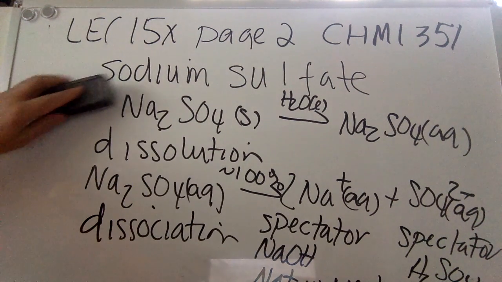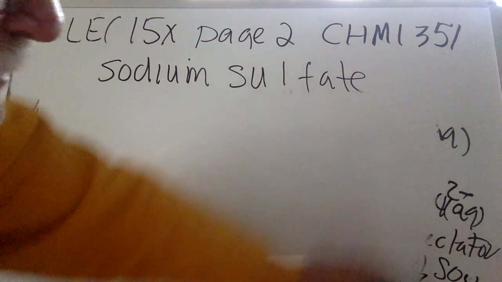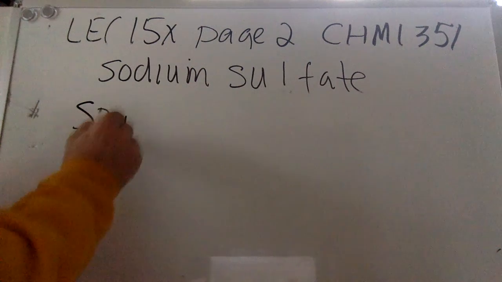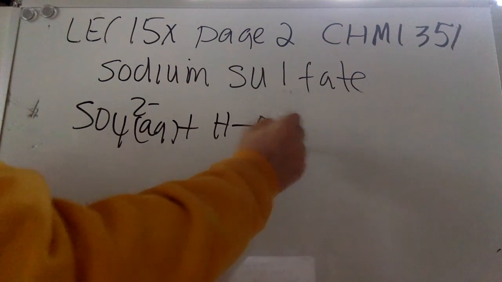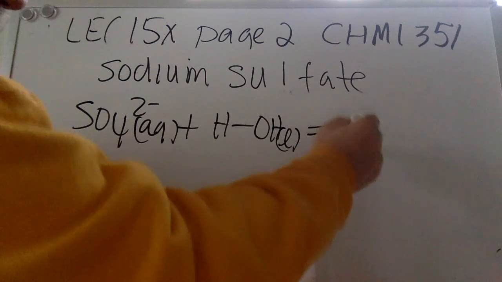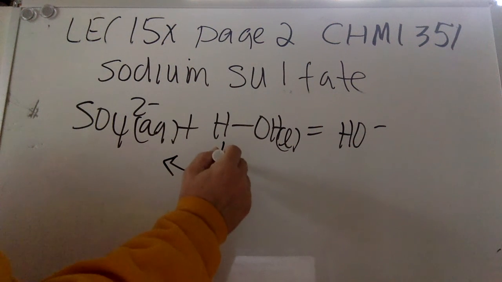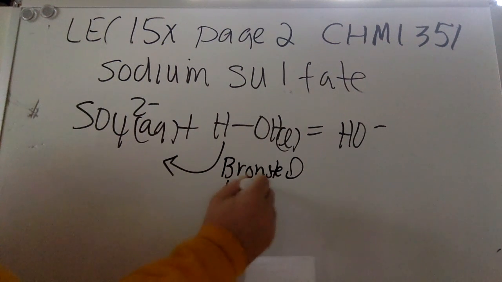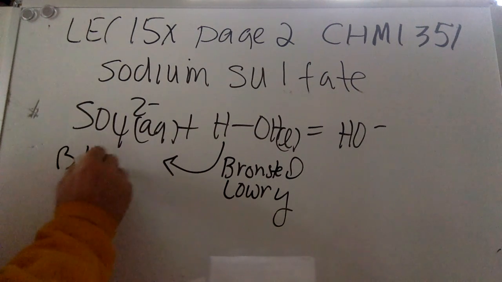Okay, so let's look at sulfate ion a little bit closer. You have another video on sodium as being a spectator, so we won't review that. So sulfate could hydrolyze water, could give me hydroxide. Hydrogen transfers. So this guy's acting like a Bronsted-Lowry acid. Good review. We're suggesting this is a Bronsted-Lowry base.